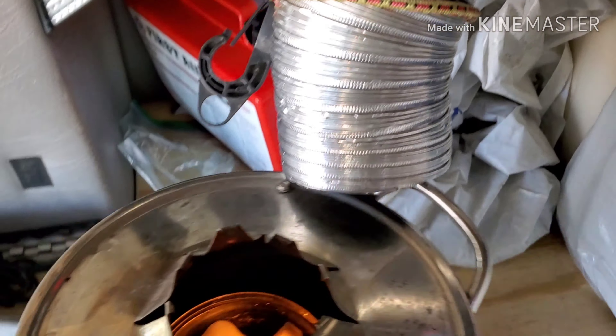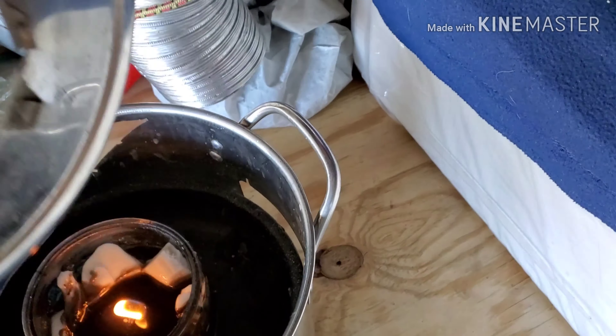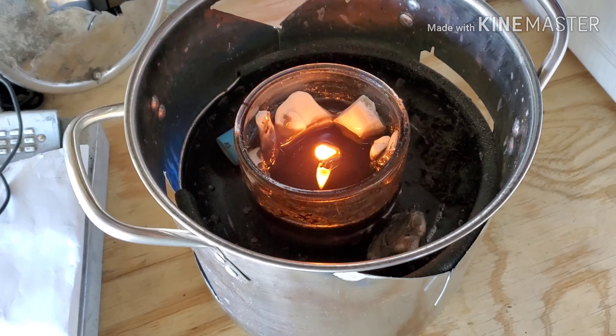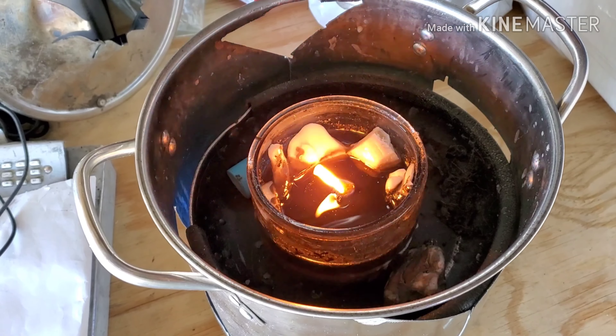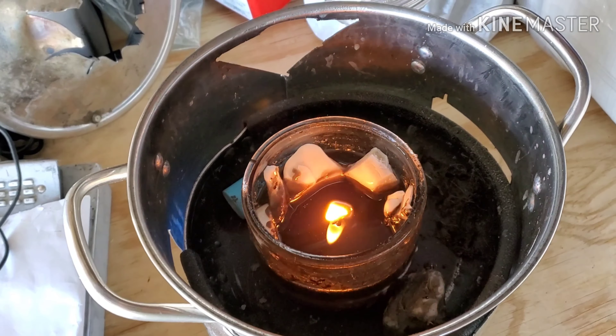Still the same old configuration — the lid of a cheap kettle with some air vents in it. Went from the three-wick candle to a single glass candle, and I took a lamp oil wick and cut it down to thirds — that's a third of a lamp oil wick.